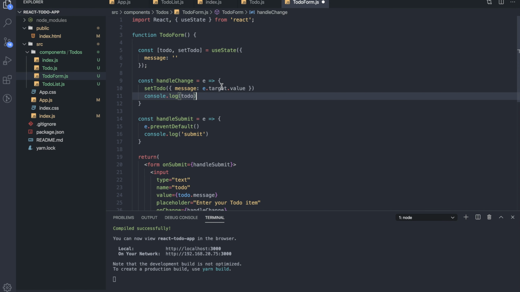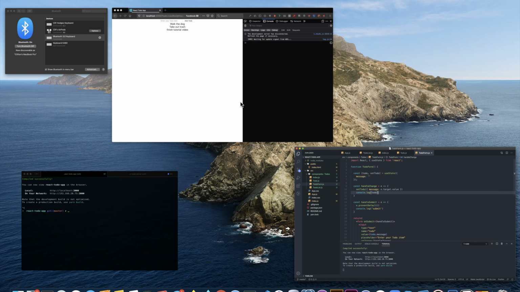So the idea here is that this is going to set this message string to whatever is entered in the input and set it as this variable here. So we can console log this todo here and keep up with what we're doing as we go.